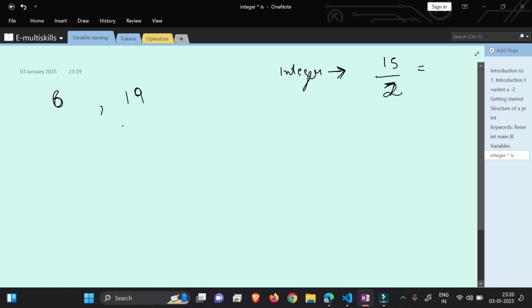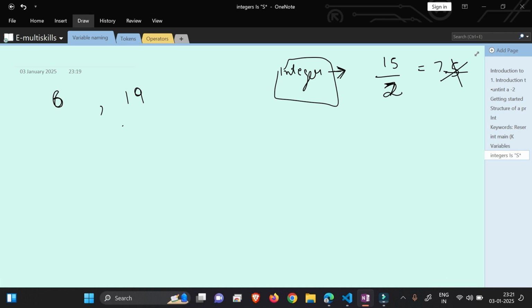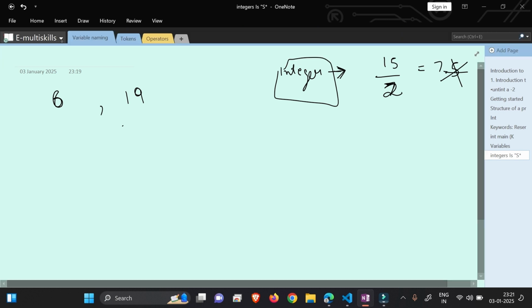You will say 15 divided by 2 is 7.5, right? But in an integer, you do not consider anything after the decimal. So if you divide 15 by 2, everything after the decimal will be considered 0 only, so we'll lose these values. Keep in mind that whenever I'm dividing here, I'm talking about the integer type only.